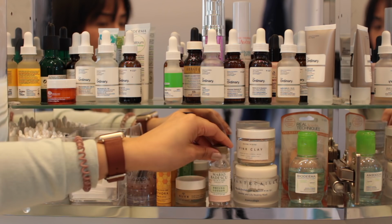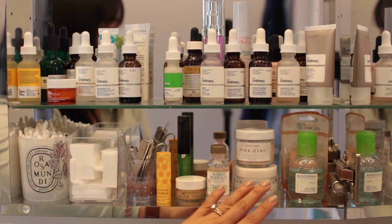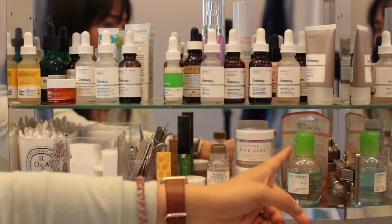I just have some masks here. So the Herbivore Clay Mask, and then the Chantecaille Jasmine and Lily Healing Mask. I'm almost out of this, and I definitely would not repurchase it. I just don't think it's worth the money. A little mini Bioderma, and then back there is my little backup of the cleansing sponge from Real Techniques. I bought that on Amazon, by the way. My first one that I bought was from Ulta when I went to the States, but I obviously haven't been back since, so I just picked that up at Amazon. It was about 10 bucks.